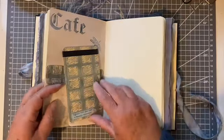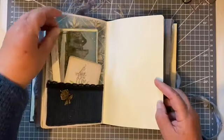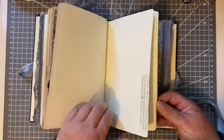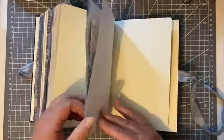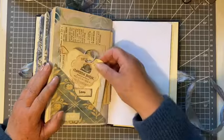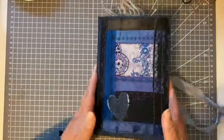So just quickly, there's a little extra booklet here in a belly band. I'm going to call it a tummy band, a little charm here, and lots of little touches, a little saying there. And then the final signature has got a little pocket there, another piece of fancy paper, and a pocket here, some nice painting down the side there, and anything at the back. Oh yes, this piece here with some old book pages and some stamping. So really chuffed with this journal.